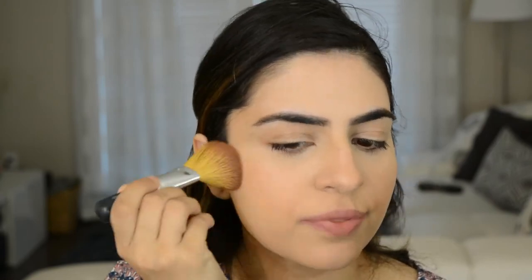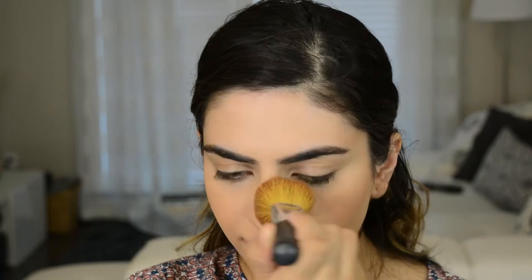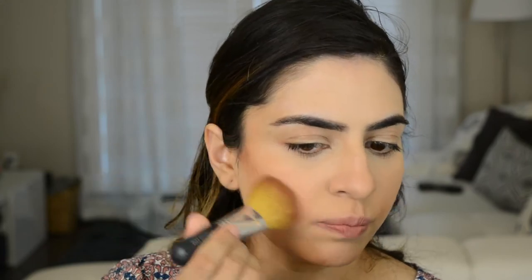So I'm not going to be too precise about this. I just want to add a little bit of warmth back into the face, just kind of where the sun would touch. So I'm going to do my cheekbones, across the nose, up here. It's a beautiful product. You just have to be a little bit careful with it. If you're really heavy-handed, just remind yourself, don't be heavy-handed. But it gives you a beautiful glow.